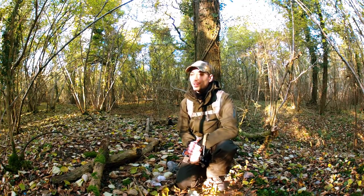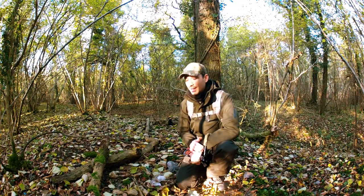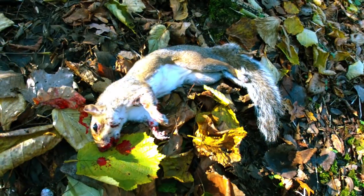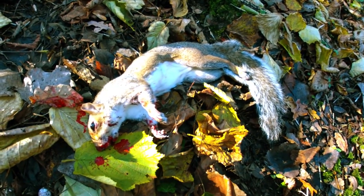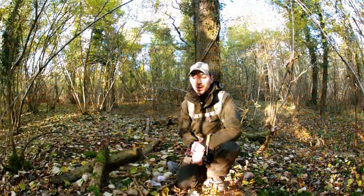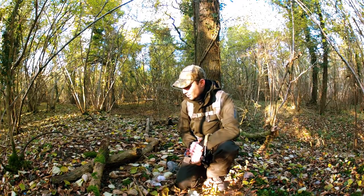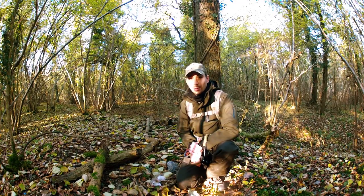And although I missed on the first few shots, I did eventually get it, very fortunately. And it was a clean kill, straight in the head, a young male, and it dropped down. It was a good clean hit. It's always nice to kill something outright rather than see it wounded, which is never the intention. But I'm going to get this young male prepared and get him ready for the pot later.